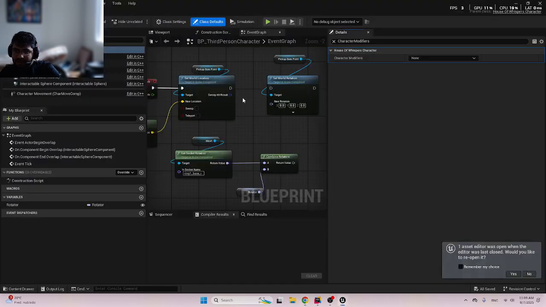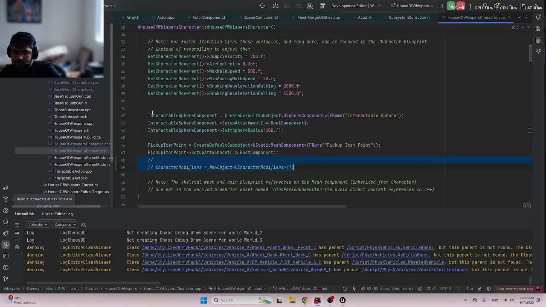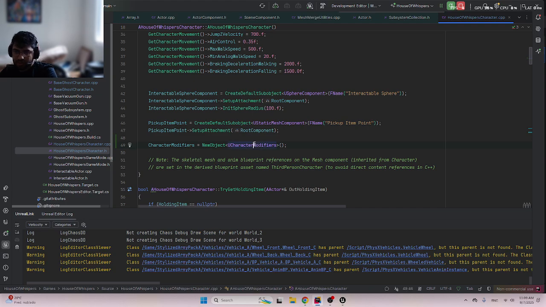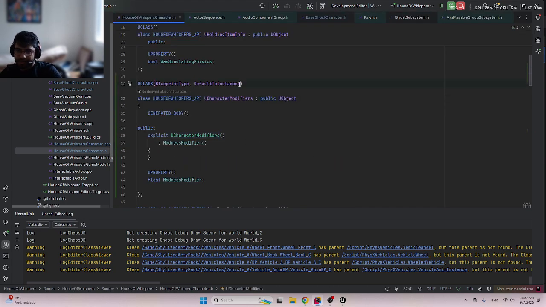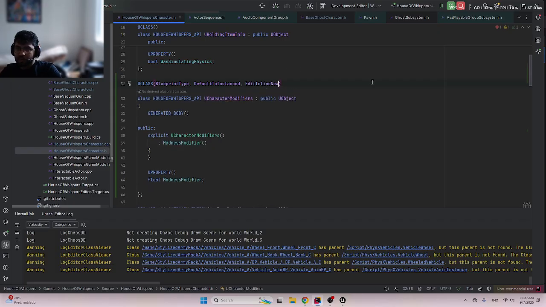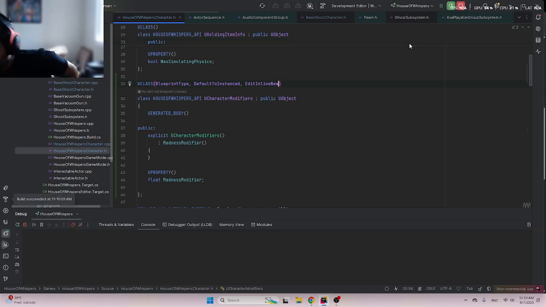I think, oh, I know. It's EditInline also. I need to add it to the modifier. EditInlineNew. Yeah, I didn't remember. So EditInline is also something that should work the way I was expecting.